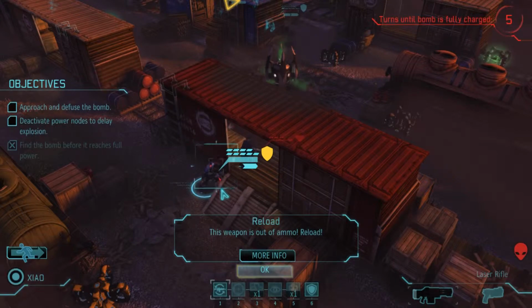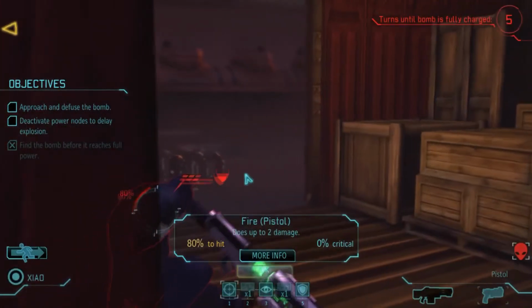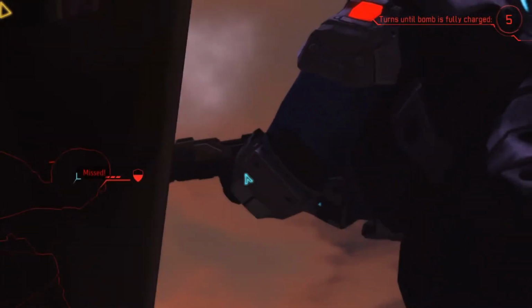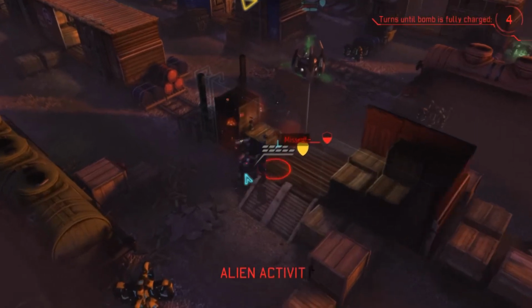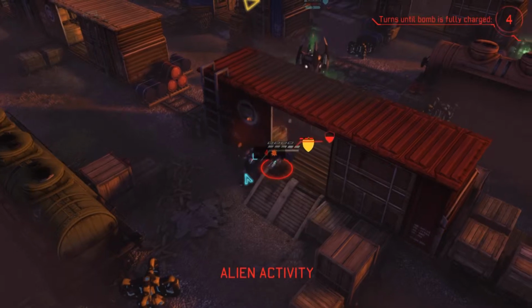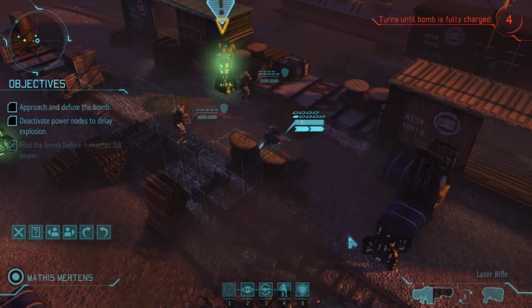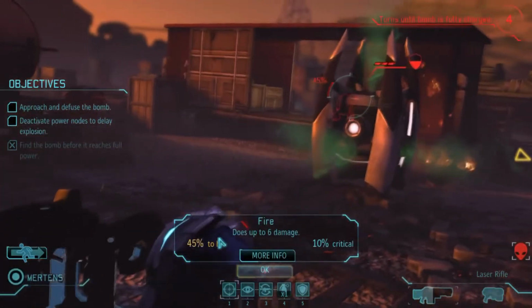I am actually out of ammo right now. Pistol shot it is. Does up to do damage, 80% chance to hit. Well, it's a shot. Wow, with an 82% chance to hit, it's still missed. That sucked. That kinda sucked. I mean, it could have sucked worse, but it still sucked.